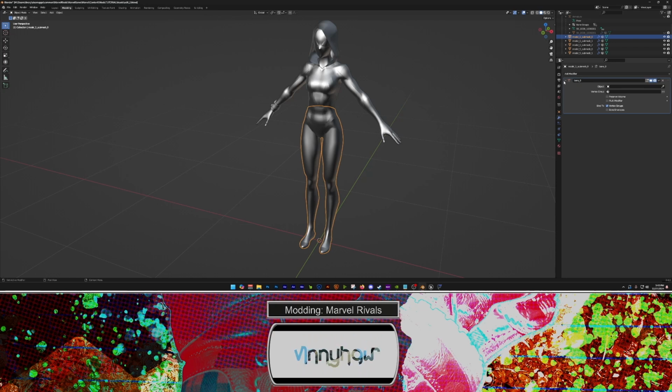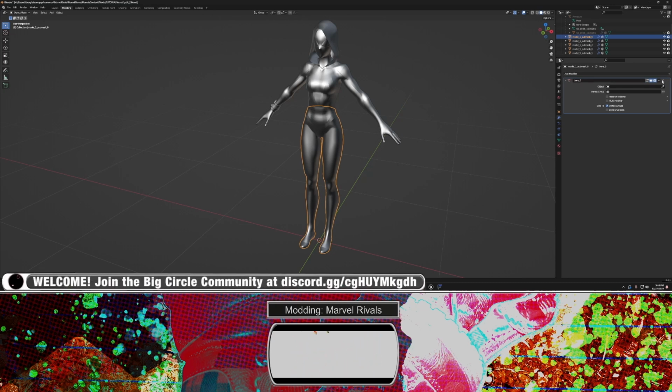And if you see anything in here besides where it says add modifier, you have to delete it. In this case, I see it says bone 0. I'm just going to come over here, hit the X button, and it's gone. I'm going to do that for every single piece. We don't want any of this in here.